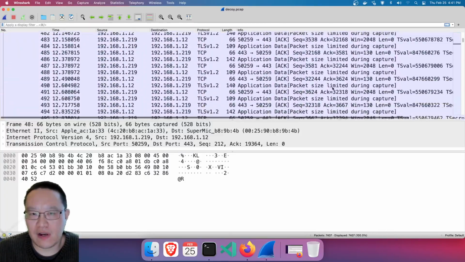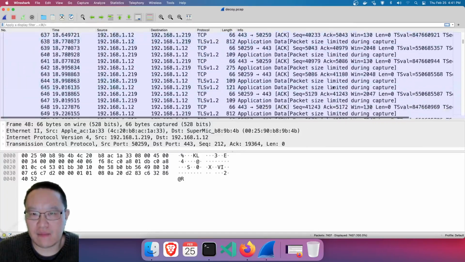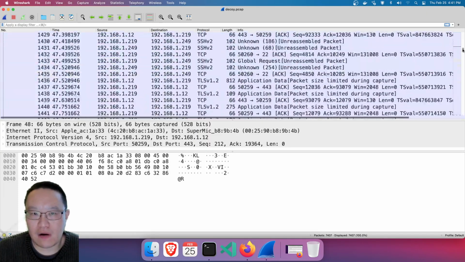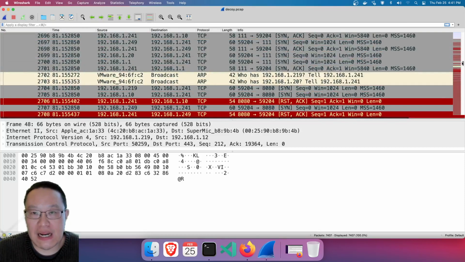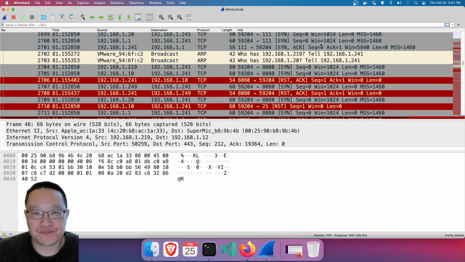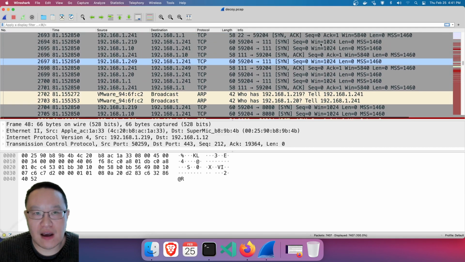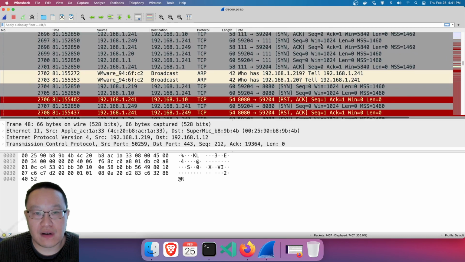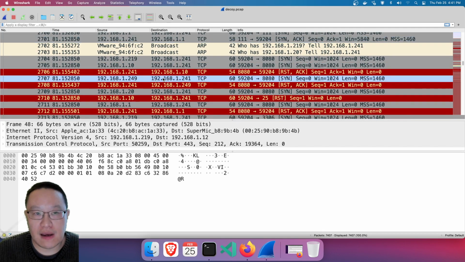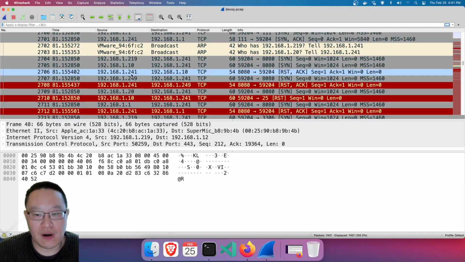And this is where things get really, really dicey and interesting. I need to scroll down, scroll down, scroll down. So, boom, right here. This is now where we start to see the decoy scan. And you can see 192.168.1.241 is the target.